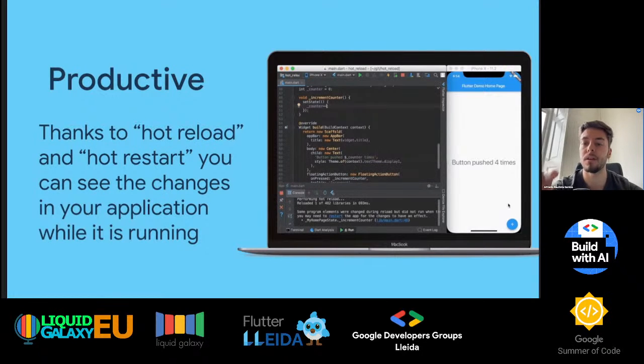As in the GIF in the presentation, you can see the developer writing code, changing some UI and some logic, like changing the text or what the button will do. You can change your logic and your UI without compiling the app again, so you see your change in real time.